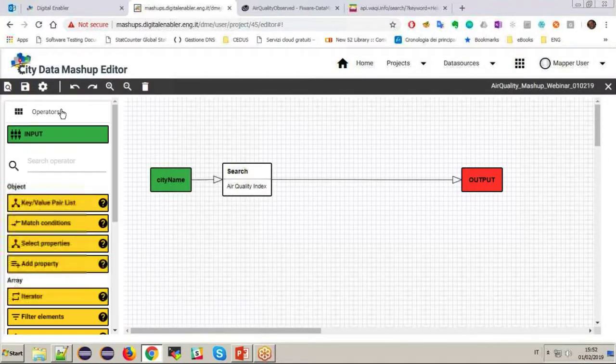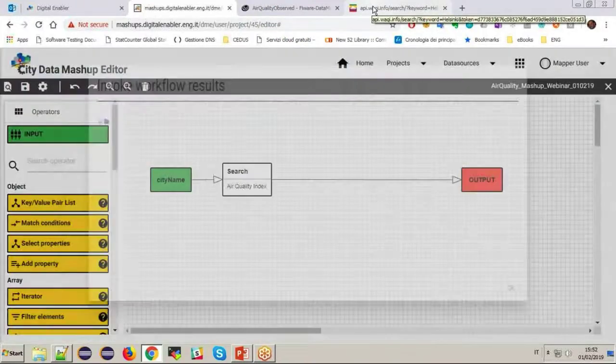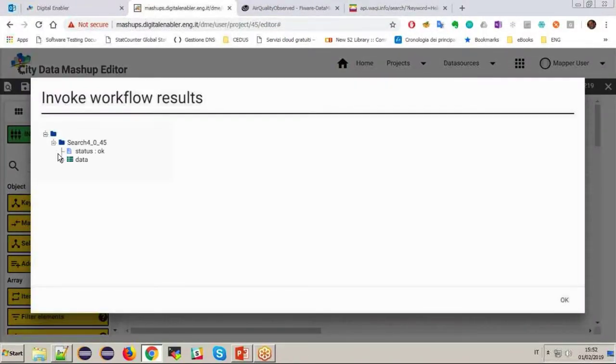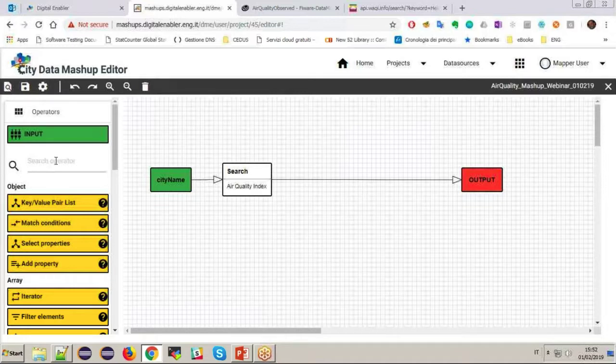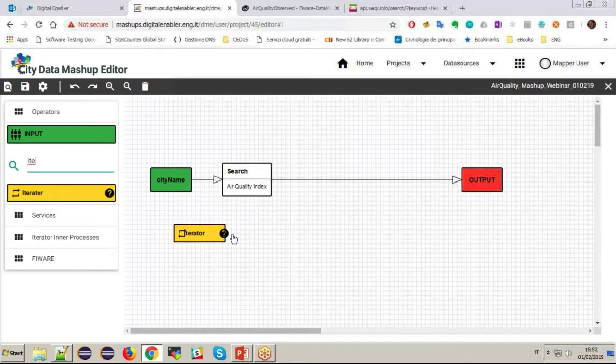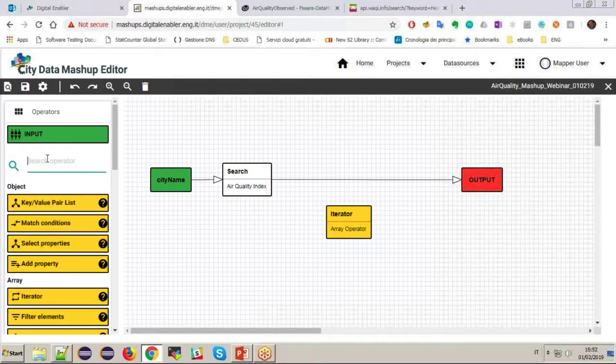Okay, first of all, we have to tell the mashup to iterate over the array named data that contains all the stations, and then harmonize everything according to the data model. What we can do is embed an iterator operator that receives, this is important, only strings.